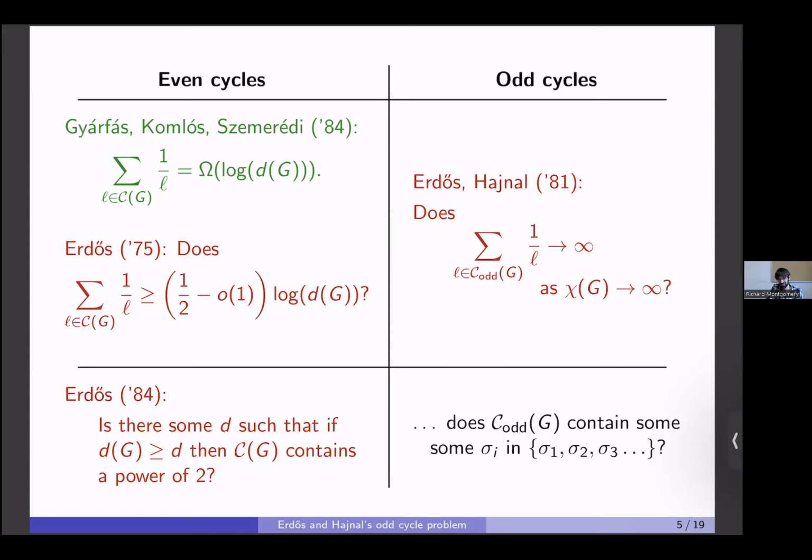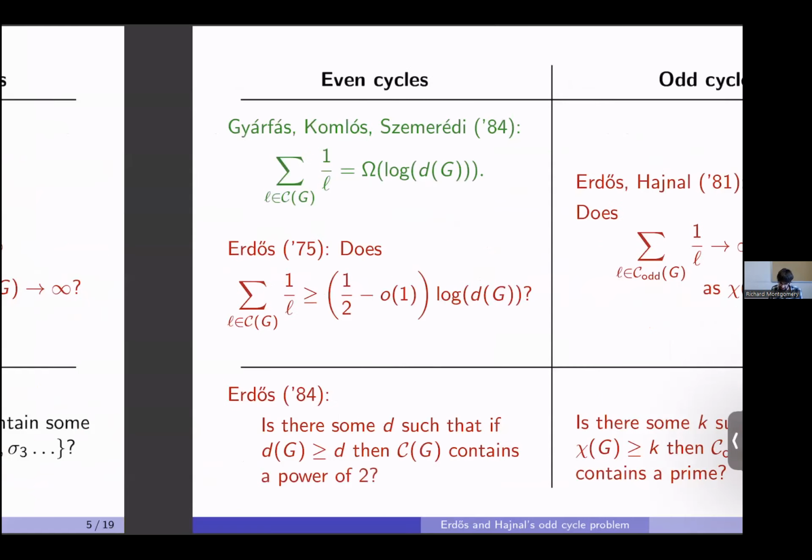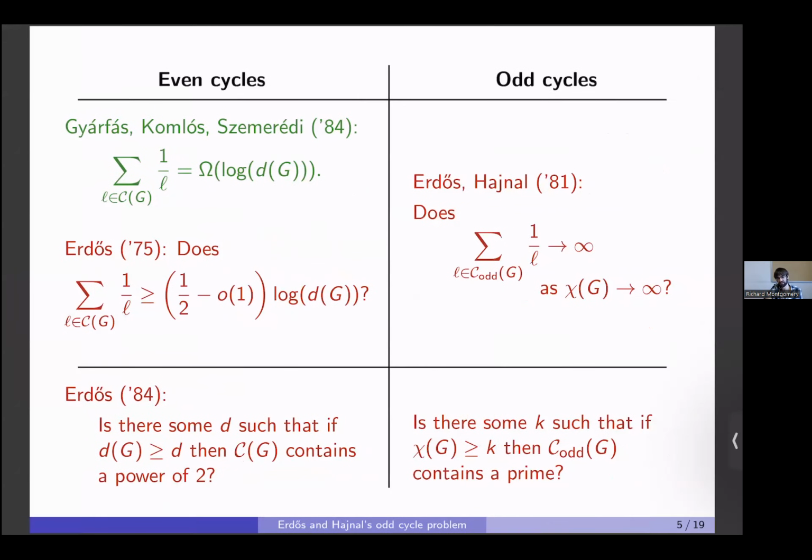I know Benny prefers the power of 2, and I put that as the title of my talk because it really uses all of the work that we did on this. It builds up to it, as you'll maybe see. And then there are no real specific questions I think we could find about specific sequences, but we could similarly ask if we impose, for example, some high chromatic degree condition here in the bottom right, must we get a cycle whose length is a prime number? These are the questions I want to consider, and let me tell you now the work that Hong and I did on this.